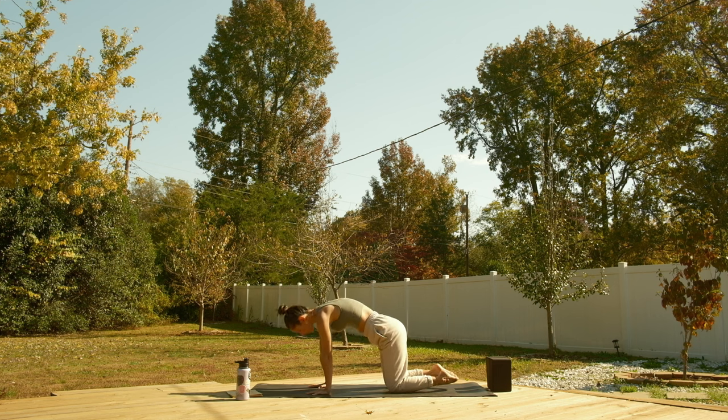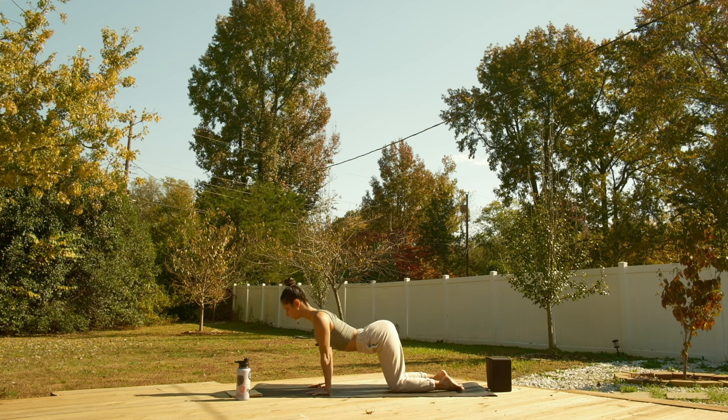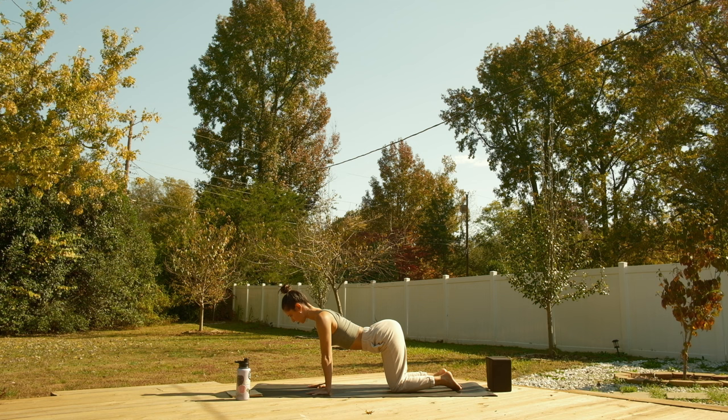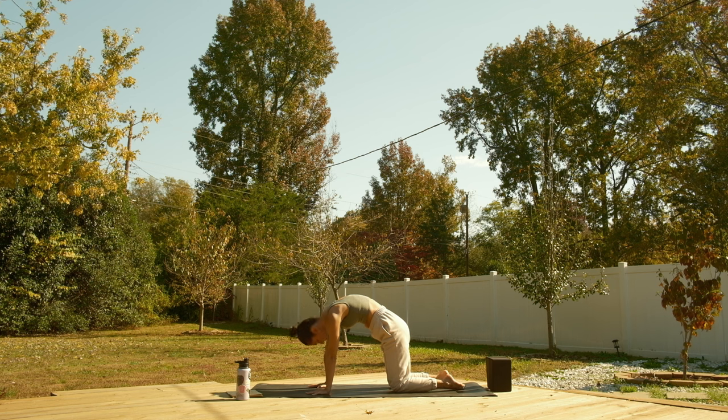Exhale to round. Inhale, cow. Exhale, cat. So immediately opening the heart and the lungs. Drop the belly, lift the chest. Big breaths. Exhale to round. Few more.